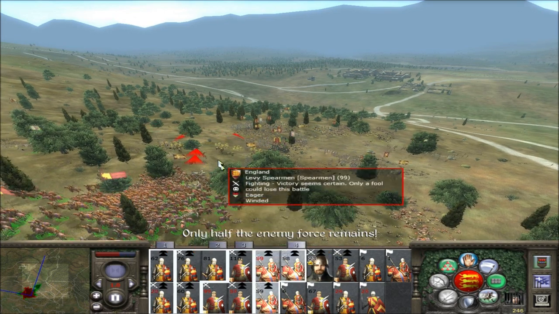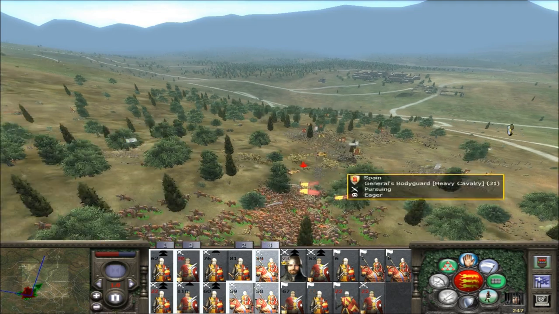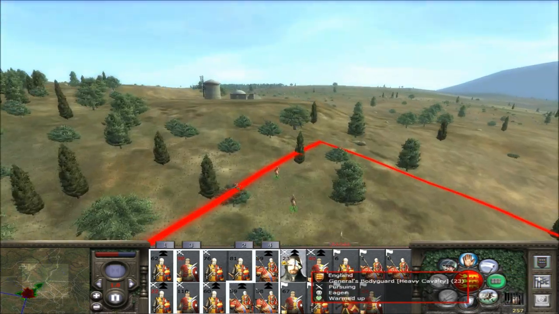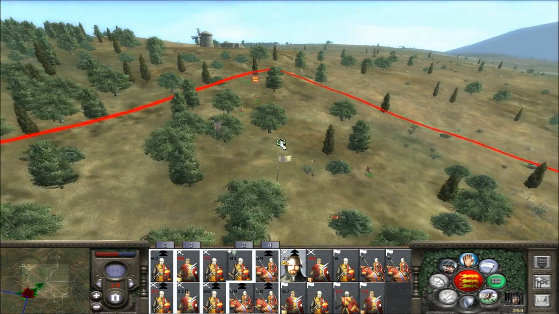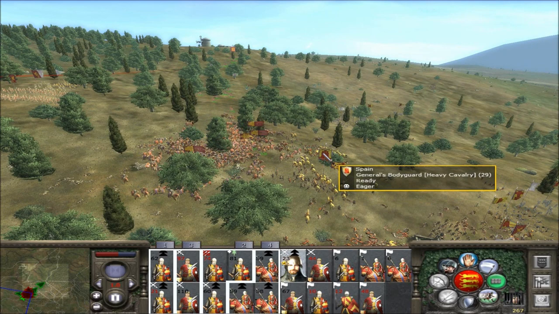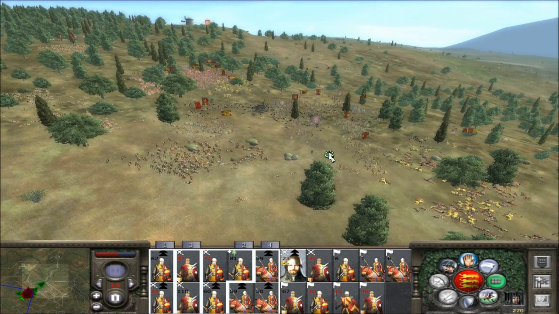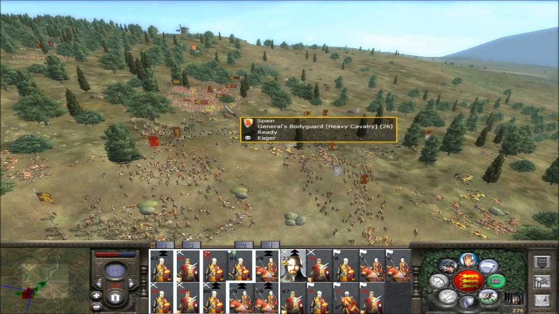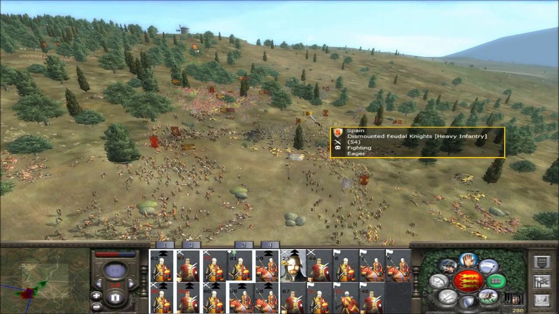Excuse me, you were given an order to wheel around and attack their general. Where's the king? Or not the king, the commander. Why are you over there? Come on, take him out. We can cripple him, that'll be the army, I think.